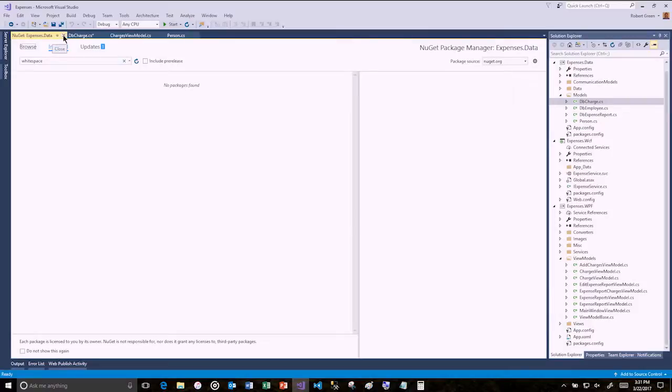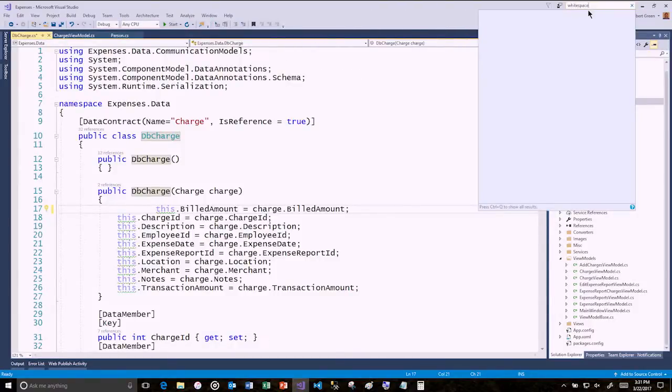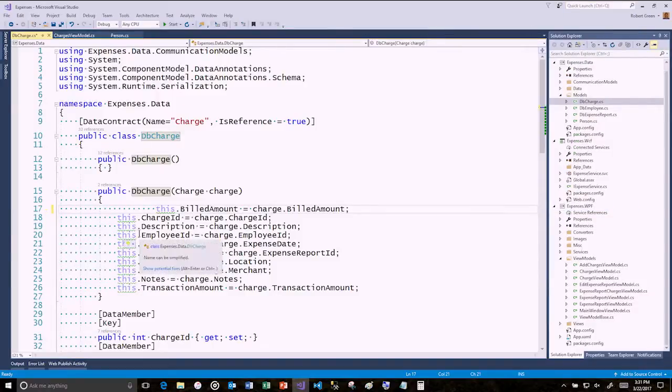Nope. Oh, I typed it in the wrong place. Let's go into the quick launch. Type white space. Nope. Where is white spaces? Oh, the problem is it's multiple words. White space. There we go. Okay, turn that on, and I can see that when I press tab, I'm getting spaces.